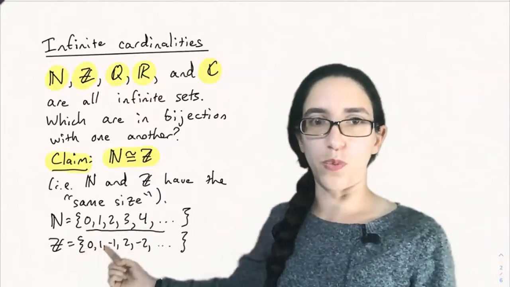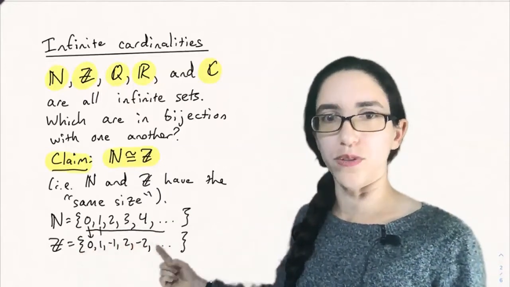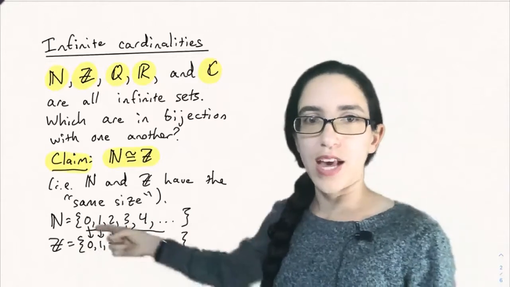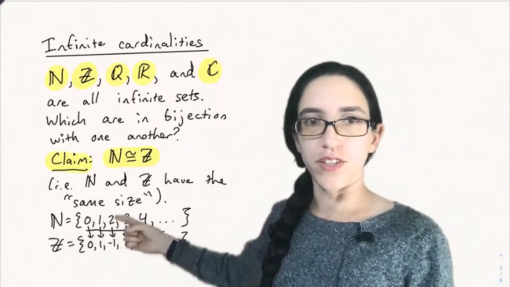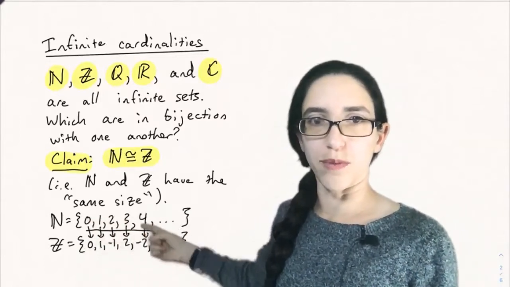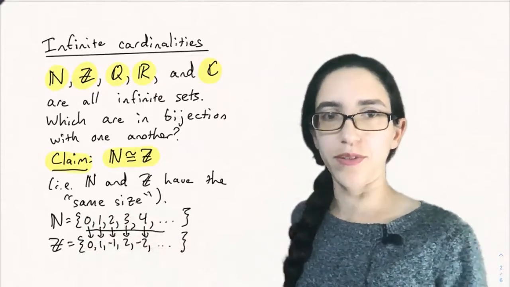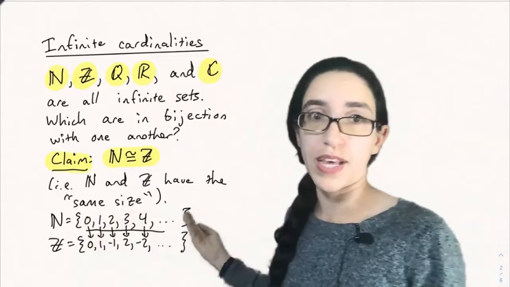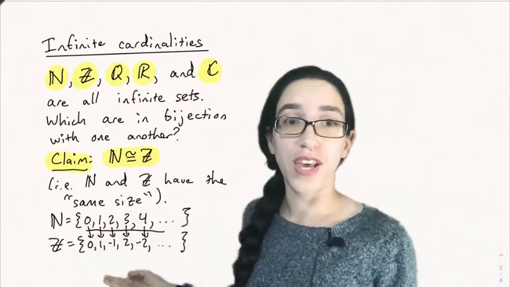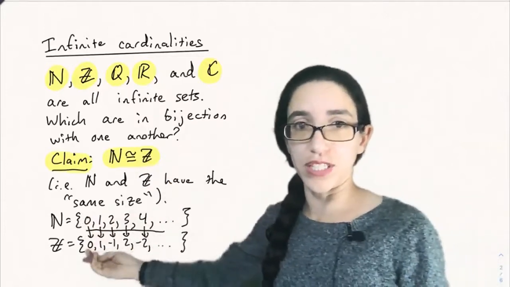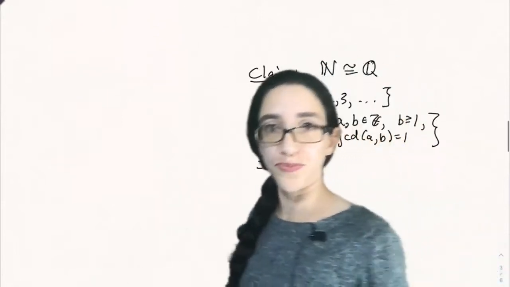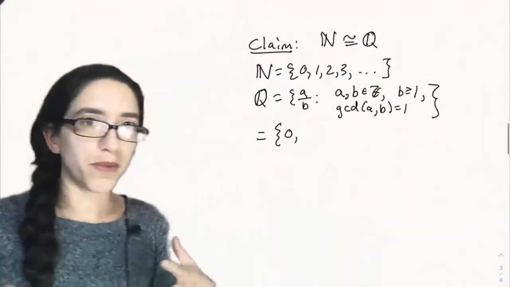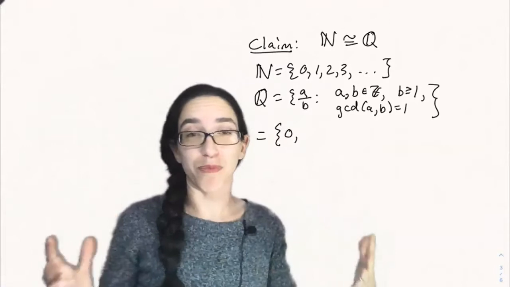minus 1, 2, minus 2, 3, minus 3, etc. And just make the bijection by just drawing an arrow from the next number to the next number in the sequence. So anything that can be listed in order is in bijection with the natural numbers. And Z can be listed in order. And so every element of Z is in this list and so it's a bijection. So the natural numbers and the integers are actually the same size of infinity.